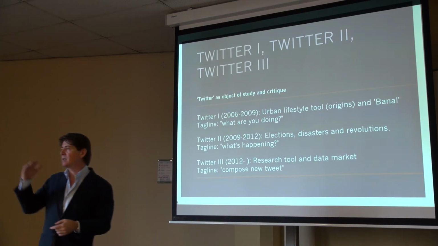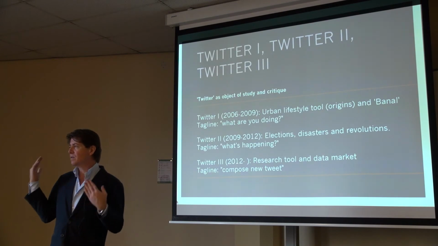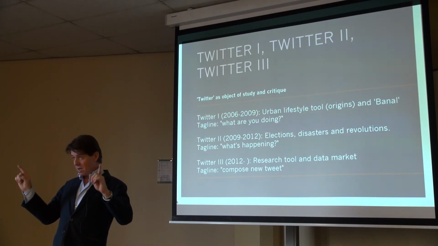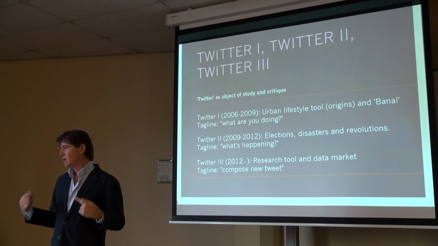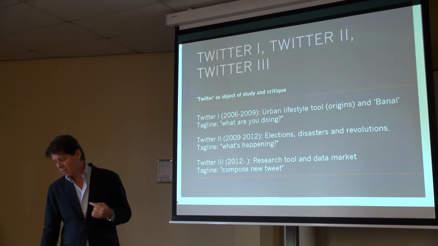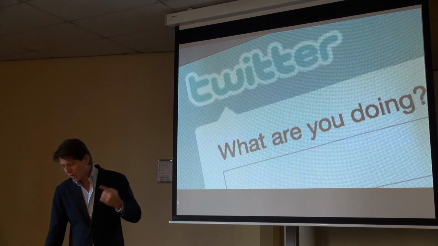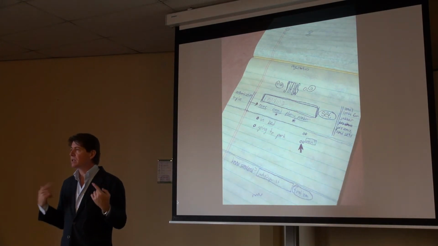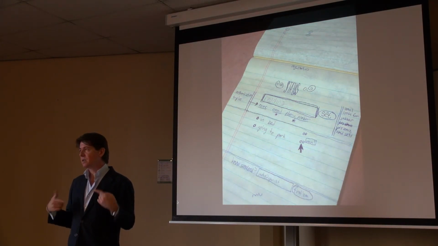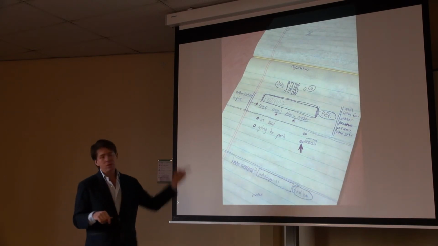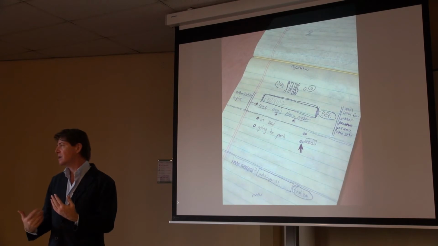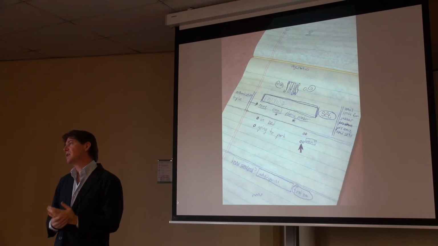And each of these taglines, in a sense, corresponded with different public understandings of Twitter on the one hand, and on the other hand, different kinds of Twitters as objects of study. The public understanding of the "what are you doing" one was that it's a very banal medium. It's the what-I'm-having-for-lunch Twitter. It's the original sketch Twitter where you have 2 options: I'm either in bed or going to the park. It's for the young urbanite Twitter user, for someone with plenty of time on their hands.